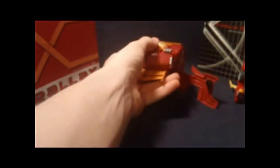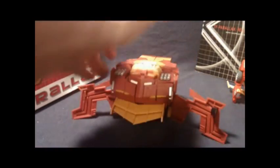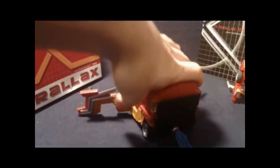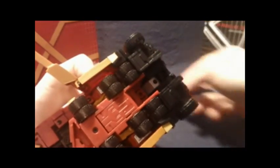You want Rodimus pretty much like that, just neater. Doesn't matter. And two, focusing on protector, you want to keep them like this. Oh, and also this sword's back here. This peg goes in that silver hole right there. Just right there. It's cool.